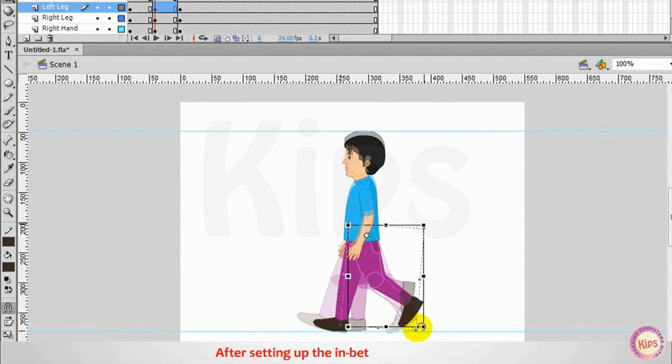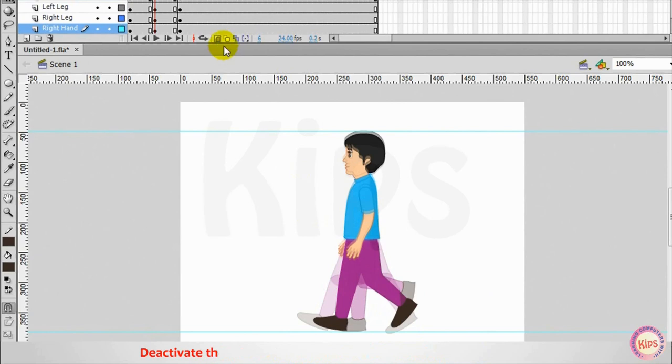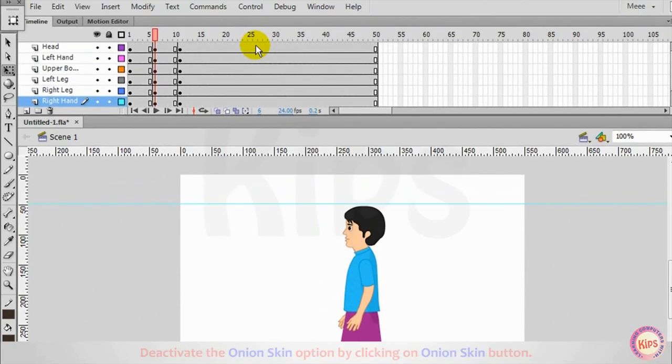After setting up the in-between position, deactivate the onion skin option by clicking on Onion Skin button.